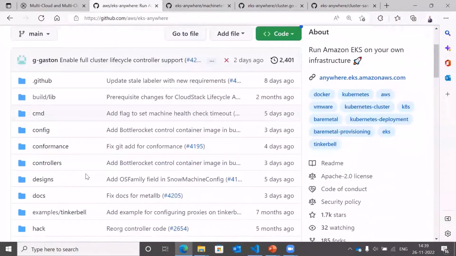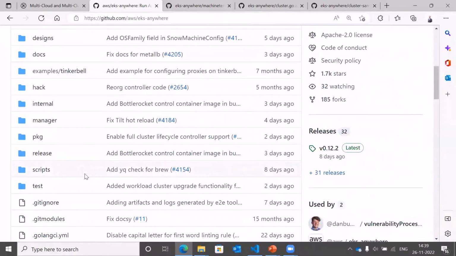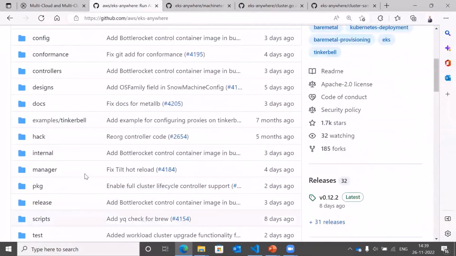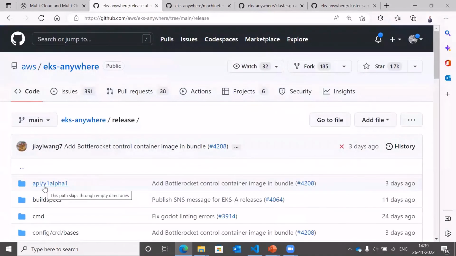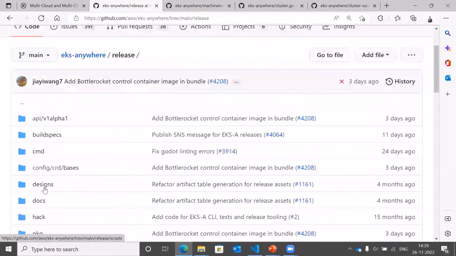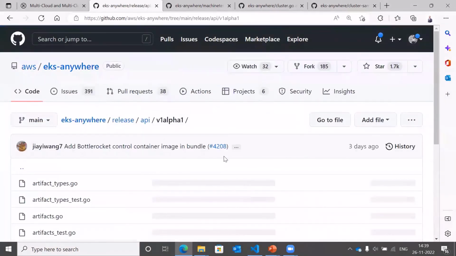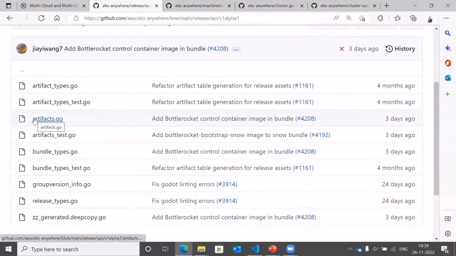So you can see, I don't want to get into the depth of it, but I'll show you some things which are actually important, right? There is a release subdirectory here. And in that release subdirectory, I can see that there is a alpha v1 API. This is the release spec. And these are the artifacts for that.